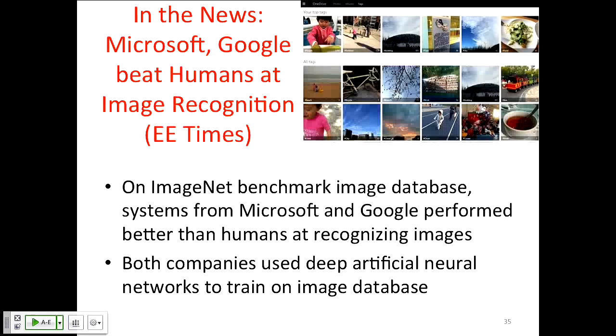Okay, so just quickly at the end, for now, in the news, you might have seen this, but Microsoft and Google both announced that they can now, with their computers, recognize images better than humans, right? So this is kind of surprising if you've been following AI for a long time. Basically, what they have is a large set of images, and they ask humans to characterize them, and that's meant to be the benchmark. How well can you do? And they figured out by throwing millions of images at their large neural network-based systems, they actually have fewer errors than humans at categorizing those images now. It's just a tiny bit better than humans, but it is better, which is kind of surprising. Anyway, so your project will be based on this technology.